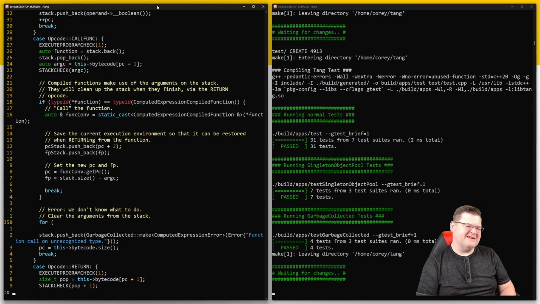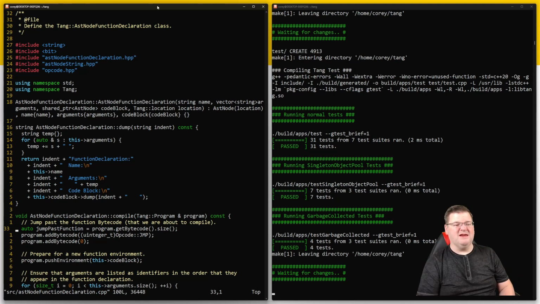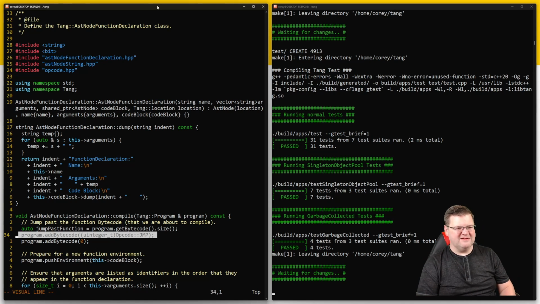So this is the type, if I just look at the source AST node function declaration at the compile. There, uint_t. That's what I needed on that line.